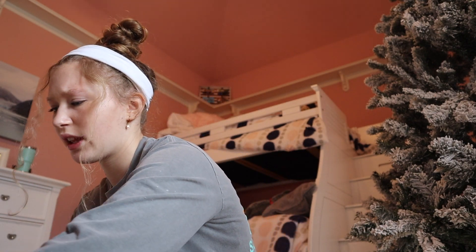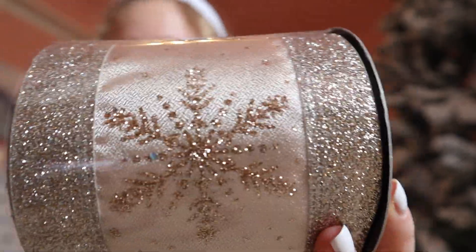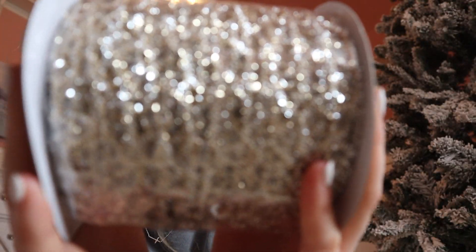First thing I'm gonna do on my tree is wrap a ribbon around it. We did not have this last year, so it's my first time doing it. It's super pretty. The color scheme of my tree is a lot of pink, silver, gold — more like super pretty rose gold, snowflake, glittery. This ribbon is like tinsel and has holes in it so you can still see the tree. I'm awful at wrapping ribbon around the tree so I might make my mom help me, but I'm gonna try it and y'all are gonna see how it turns out.